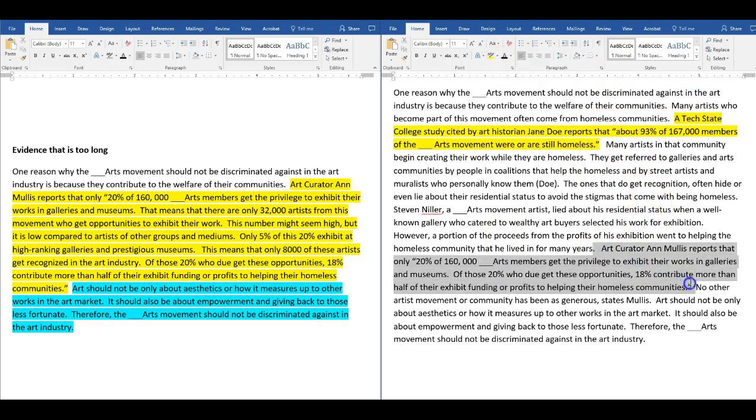So in this example, we leave room to explain each quote. We don't want the authors of our sources to speak for us. We want to speak for them. And we want to look at evidence as something that would enhance our own writing. Our own writing has to dominate the essay.